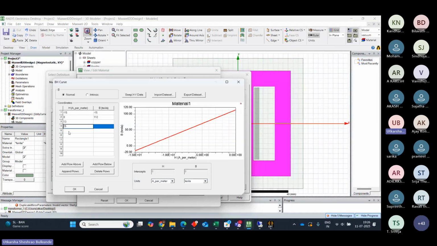One thing you can also do is form an Excel sheet and import the data. That is also another way to do this.